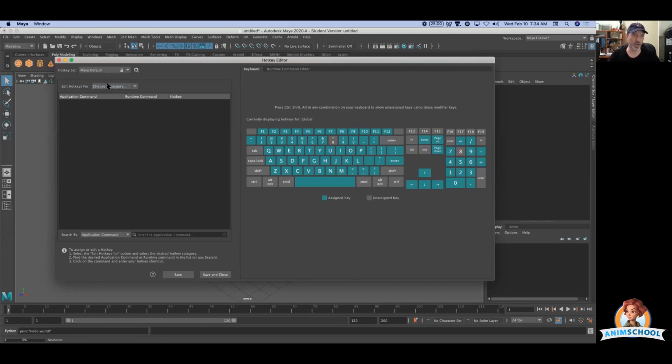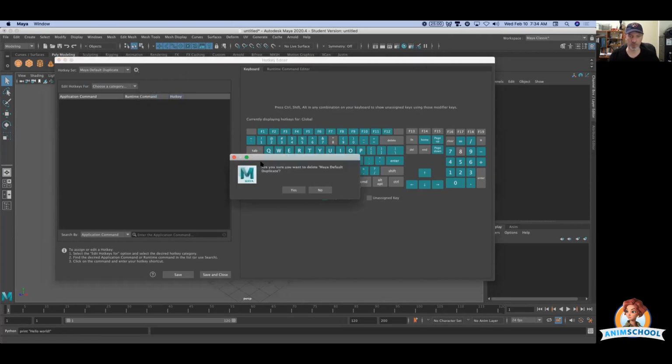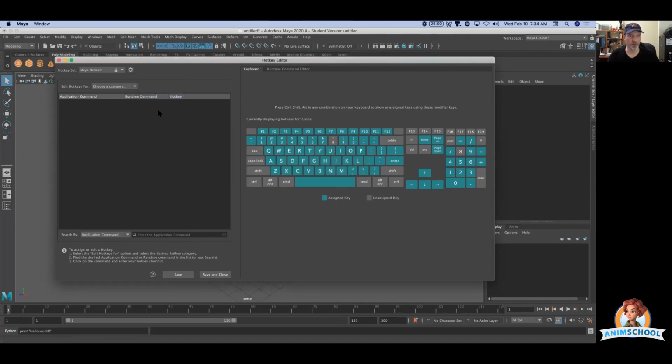Let me show you exactly what happens. So if I go to my duplicate here, the gear menu is how I can delete, rename whatever current set I'm on, or export. So you can export your set, take it to some other program or some other machine, and import all your hotkeys in there. I'm going to delete this one for right now. Get rid of that. So now I'm just back on my default. This is what you guys see when you open this up.